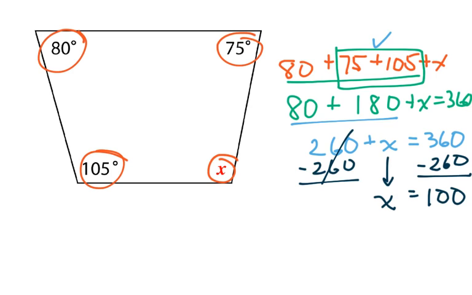Now, in this case, it does happen to appear that x will describe the actual angle measure. So I want you guys to take a moment when you're working on these problems, when you get an answer for x or the angle size, whichever one's appropriate, to look at it and say, does that answer actually make sense? Here's what I mean. We have angles like these two at the top, the 80 and the 75. Visually speaking, they both appear to be acute angles. And that's good news because they're both acute measurements. 80 is less than 90 degrees. 75 is less than 90 degrees, so that makes sense.